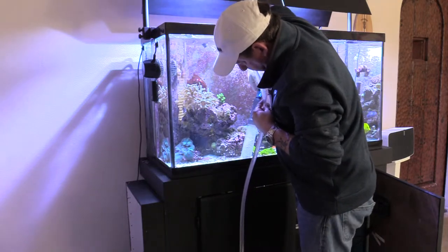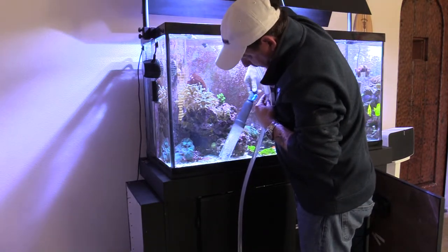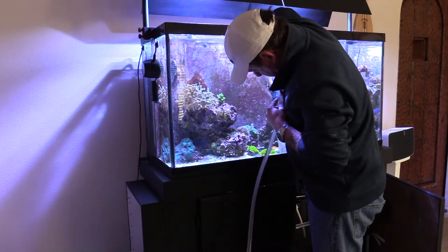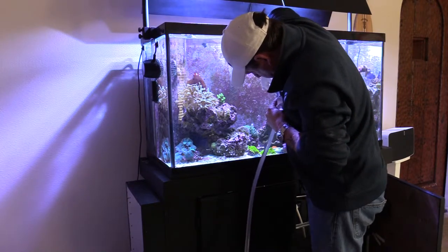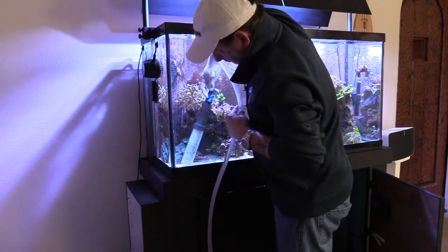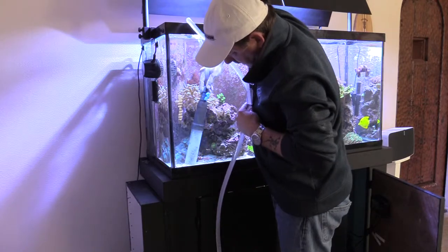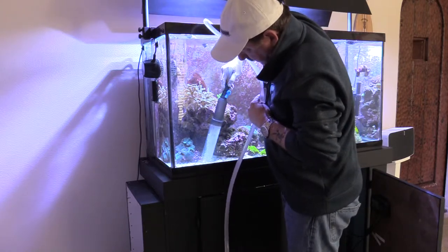A little cyano going on here too, like everywhere else. Got lots of flow in here, everything's going right, but we still seem to have cyano, so try to pick up as much of that as we can. Not to break any corals while we're at it. Like I said, there's not much sand in this system, so try to redistribute this the best we can.